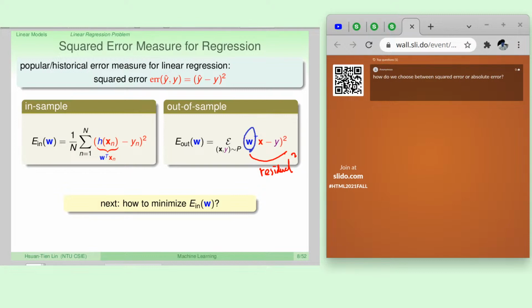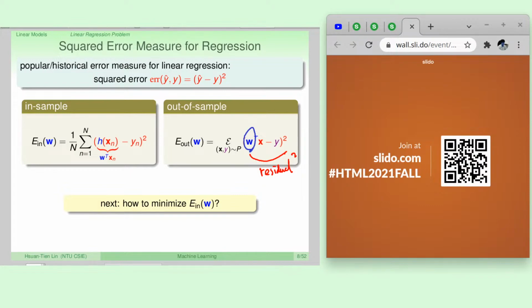Of course, there are properties of squared error that you may not want. You'll actually see some of them in your homework too. Stay tuned. And you may want to change your error function and so on. That's a big topic by itself. And if you check the statistics literature, there's actually one direction called robust statistics that discusses what different error functions mean in terms of their statistical properties and also their algorithmic properties.